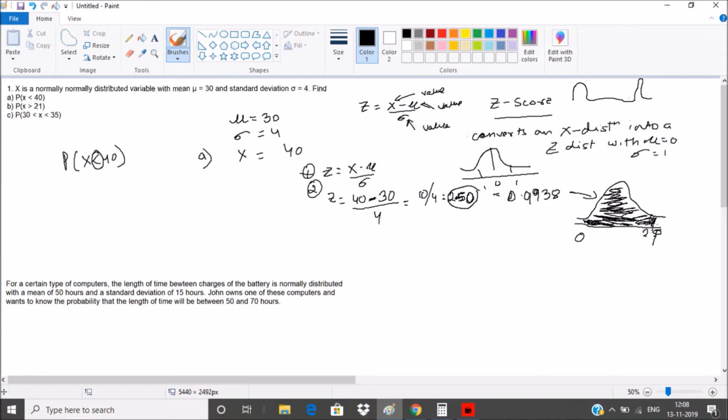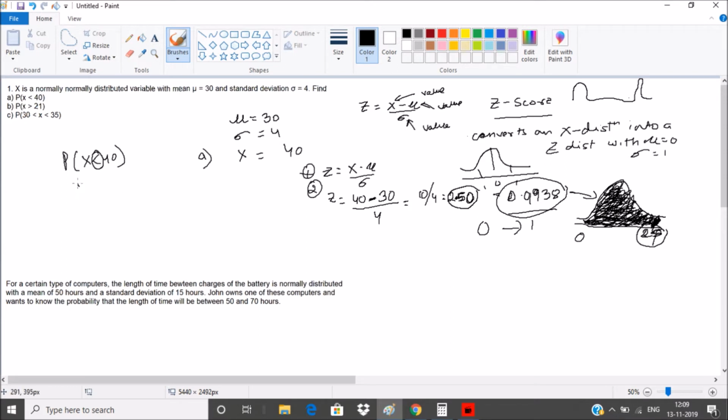That means 2.5 has to be on the right side of the curve, right? Because the values of probability can lie between 0 to 1, and if the value of probability is very high, that is, it is covering most of the curve, then the value of z of 2.5 should be on the extreme right of it. Right?